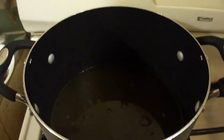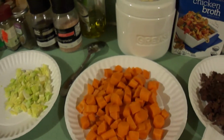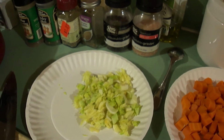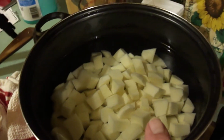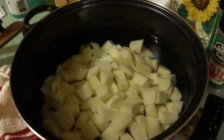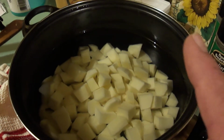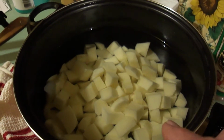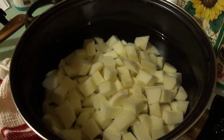Well, our chicken stock here, or broth, is starting to come up to temperature. While it was coming up to temperature, we went ahead and got the carrots all chopped up. This is a coarse chop. We got our celery hearts and leaves all chopped up coarse. We got our ginger chopped. And we got our potatoes chopped. Now here's a little tip too. If you don't want your potatoes getting brown, make sure as soon as you get them peeled and diced or cubed or whatever you want, here I've got coarse chopped, put them in water, cover them up. That way they won't turn brown on you.